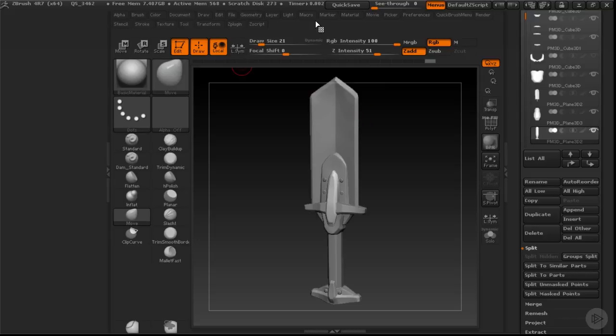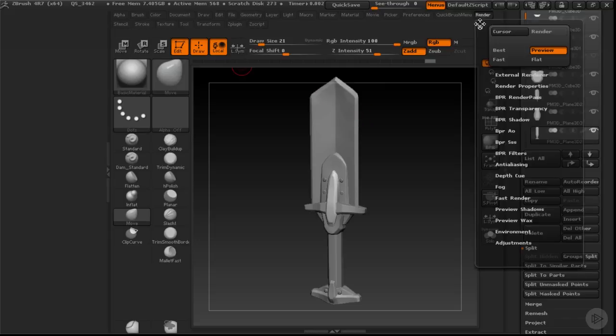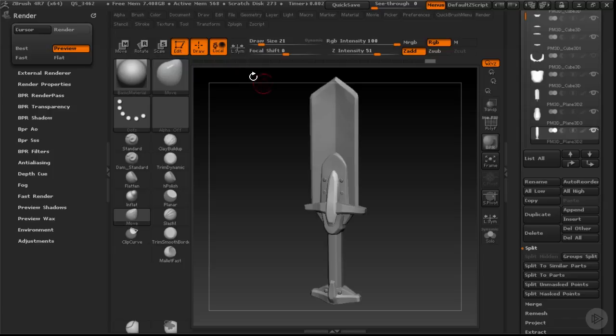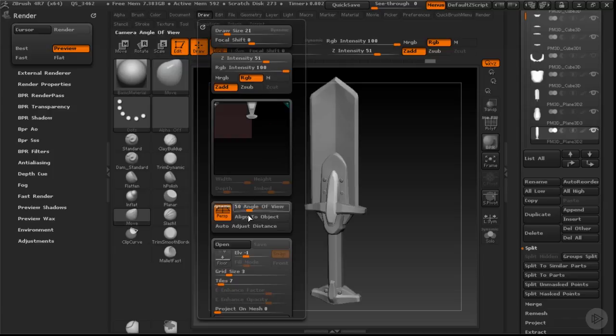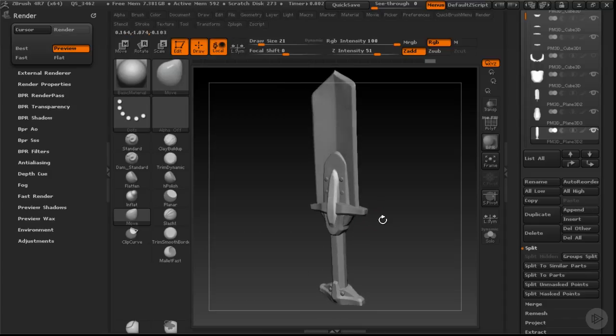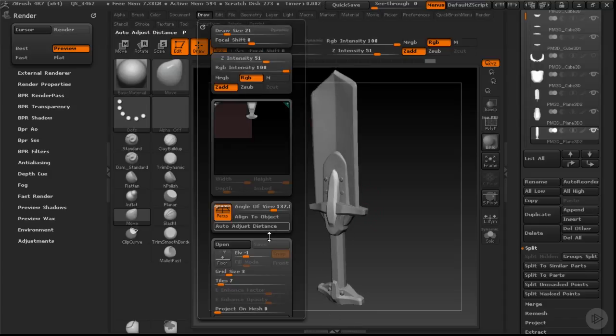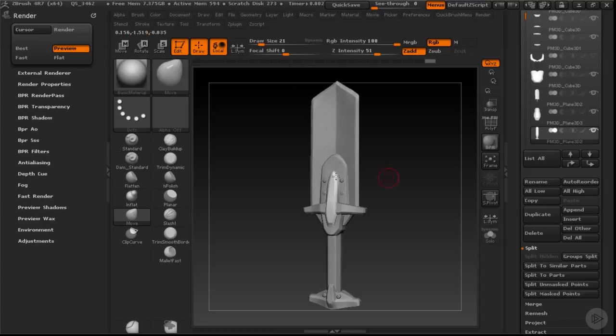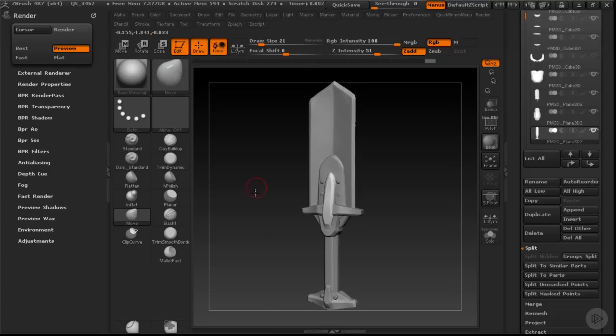Now, if I wanted to get access to that in here, I can start to go to my render settings to start to adjust some of those things, as well as my draw area for the perspective. So if I increase this to something much higher, you'll see that my perspective angle goes to a much higher viewpoint. But instead, I'll just go to the defaults. They're just fine. I don't need to necessarily create a highly perspective kind of image here.